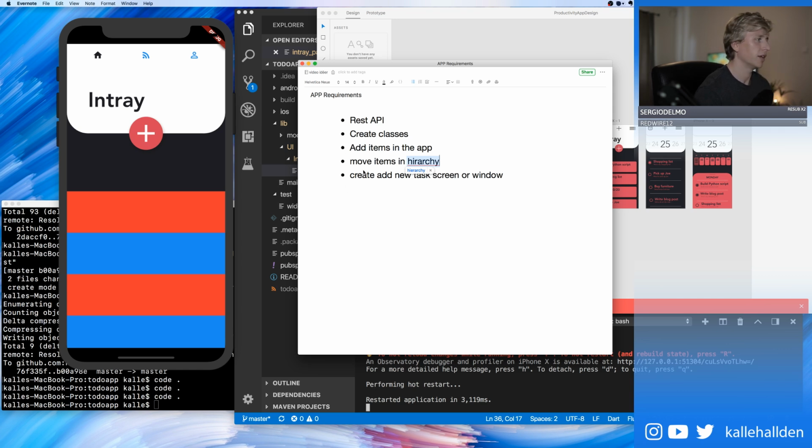And then once we've done that, we can see how much time we have left, because I want to do this stream for just about 1 hour, maybe an hour 30 minutes. And depending on where we're at, if we're even able to finish that today, then we'll go into maybe adding the screen or the window for adding new tasks.